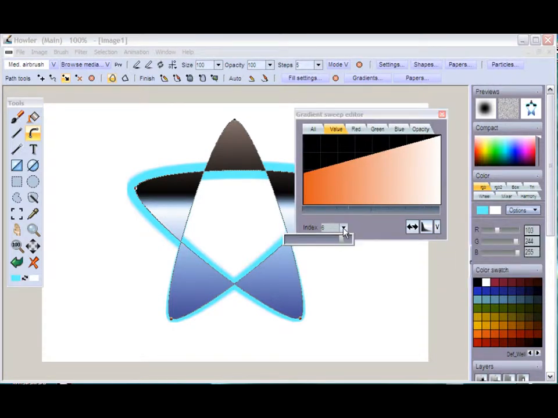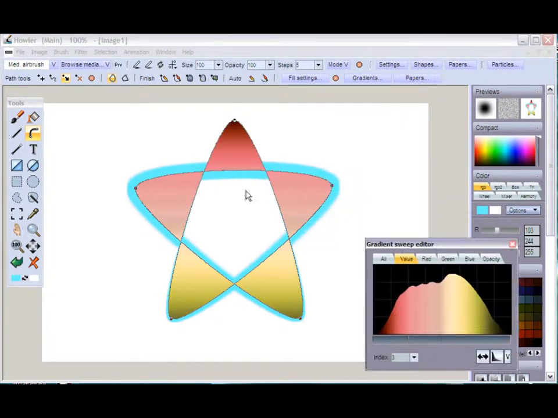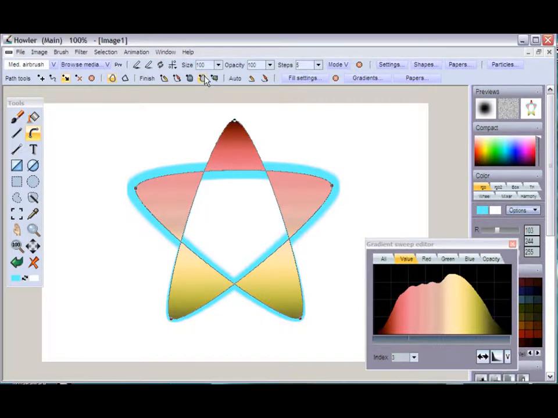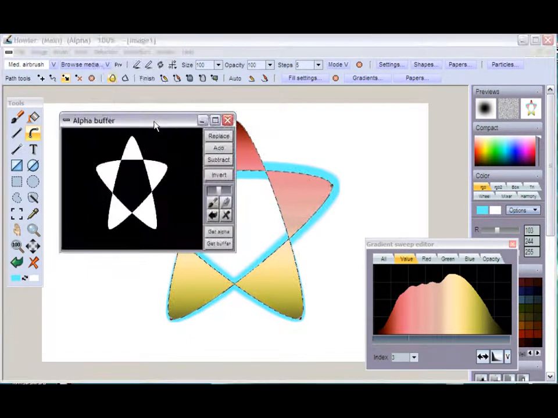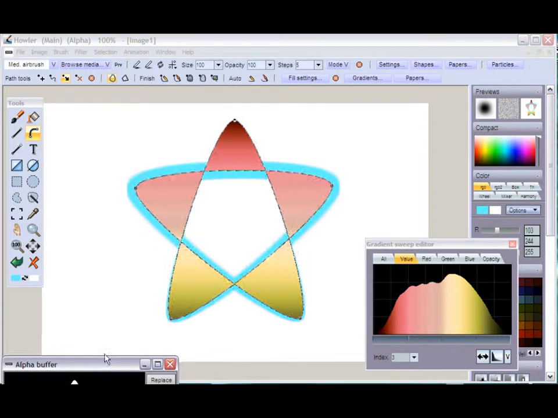So let's say we'll go with one of these, and let's make it this one. There, why not? And we fill that in, and then I'd like to also add some sort of a border around it, or some of it on the inside. And remember, one thing we can do is also draw that into the alpha channel. So in the alpha channel, you can go and, let's see. First of all, you'll probably want to store that so that we can get back to that. Let me keep it down here.